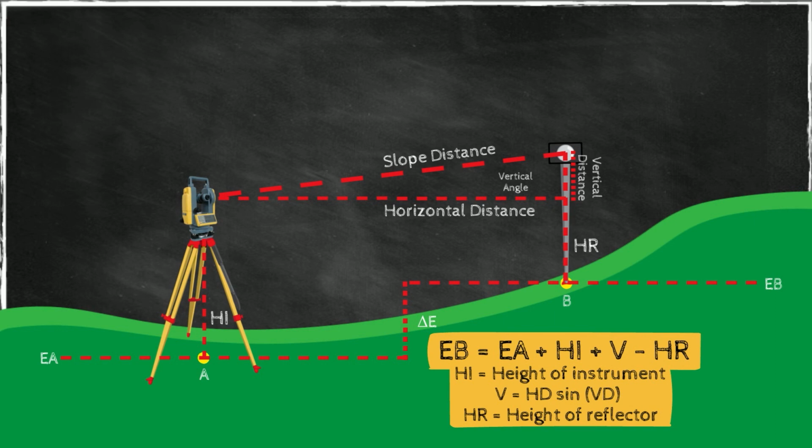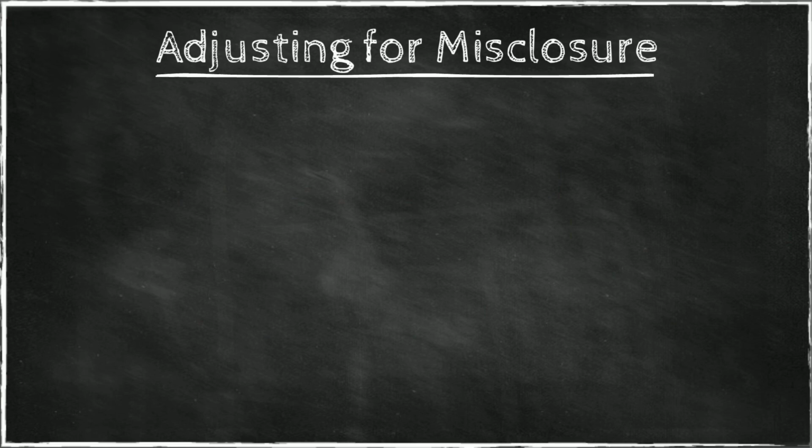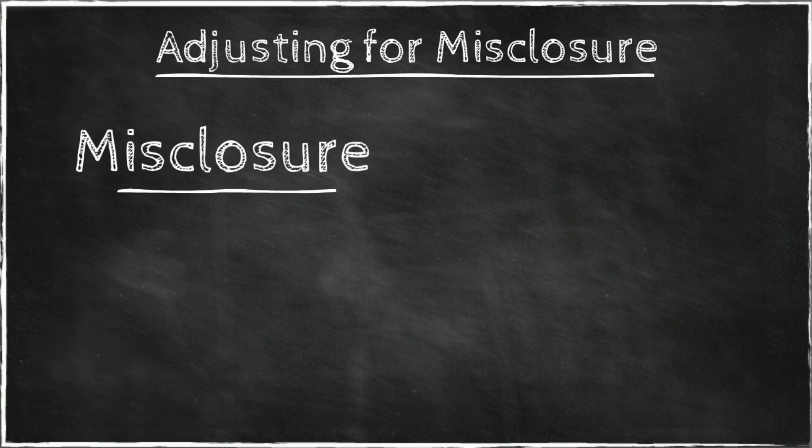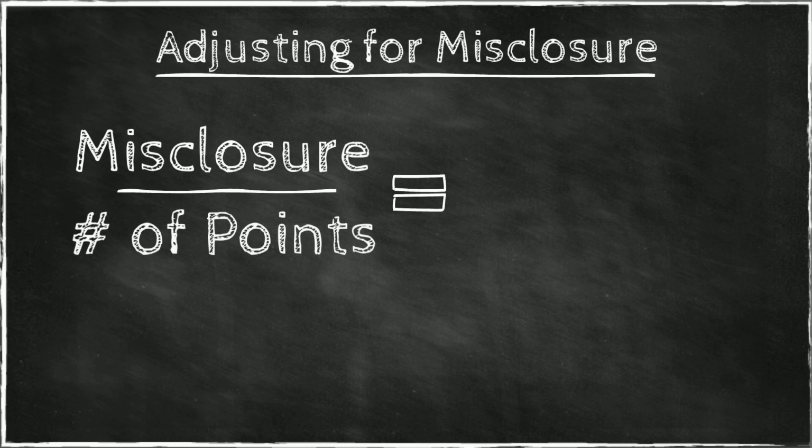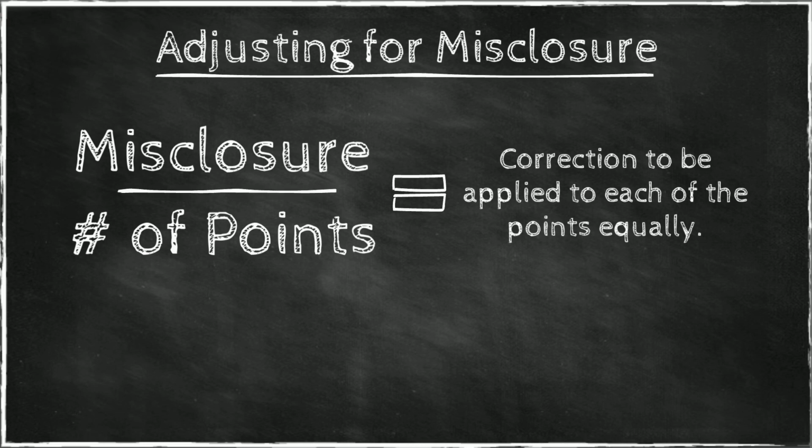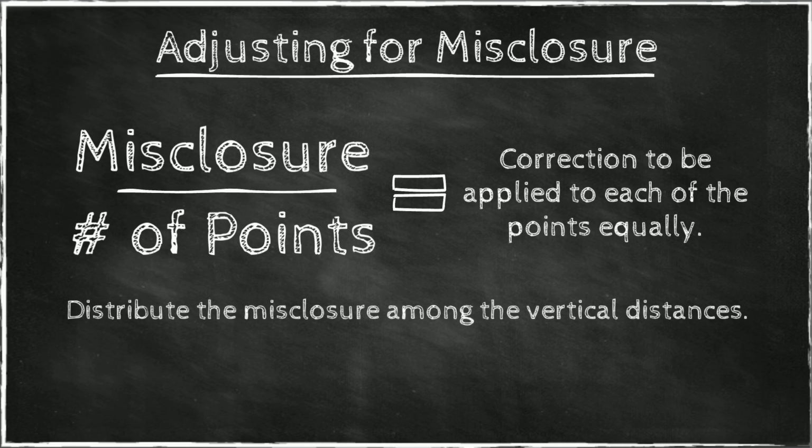So you repeat this calculation from A to B, do it also from B to C, from C to D, and then from D back to A. So when you come back to A and you end up with a slightly different elevation, then you have an elevation misclosure. And so how do you correct for that misclosure? If this misclosure is acceptable, then you don't have to redo the traverse, remeasure the traverse. So if it is acceptable, all you do is take this misclosure, divide it by the number of corners, and for each corner, you correct the vertical distance by that portion of that misclosure. So in other words, you distribute your misclosure among your vertical distances.